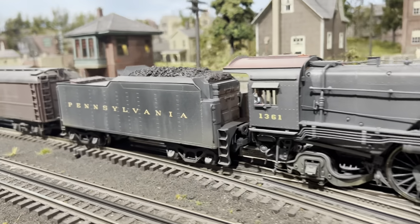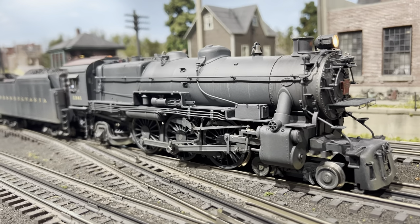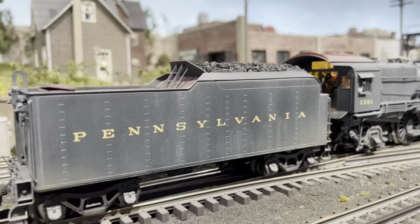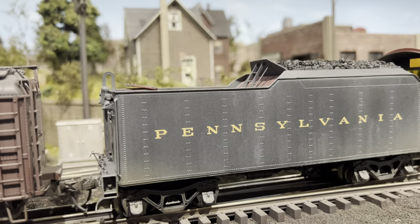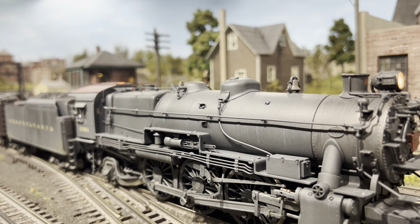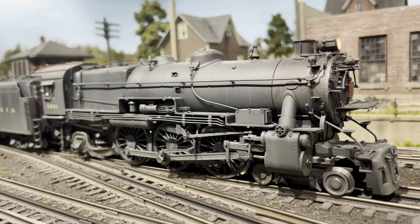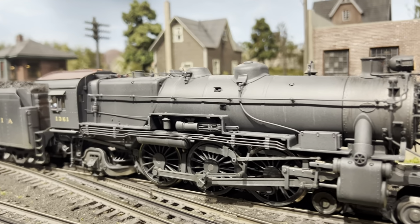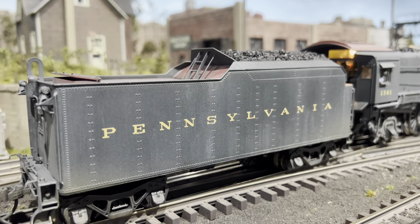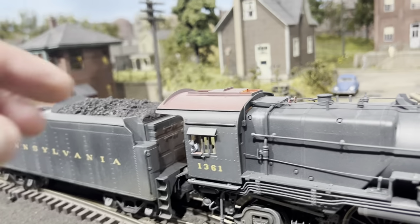Like I said, it looks complete. You saw that little mini running montage. It's running. EOB is functioning well enough. I have it running in the 32-step mode, and it's okay. It's semi-responsive most of the time, but it's got some funny little quirks to it. It doesn't like running in 128 step mode, and after a while when it warms up, it tends to start dropping chuffs, which is pretty strange. So I have all the components to convert it over to electric railroad, and I will probably do so pretty soon, but I just kind of wanted to wrap up the project, or at least update it to where it's at currently.